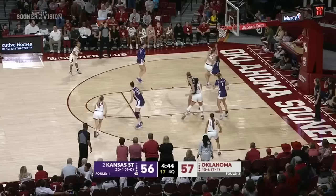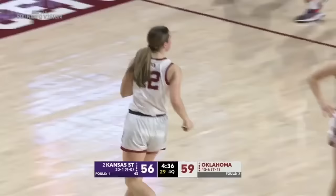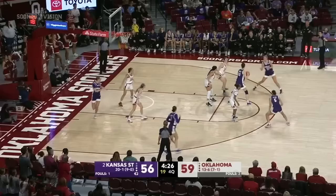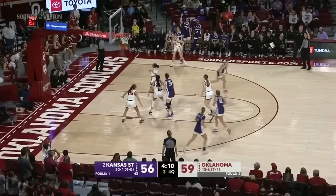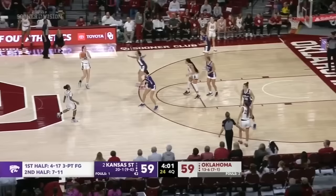Skylar Vann posting. Peyton Verhulst still without a field goal until that one — great job having a little stick-to-itiveness right there by Peyton. Offensive rebound on her own shot, took her time and finished. K-State is one of nine from the field in the fourth quarter. You have to put the ball in Sundell's hands and let her make the play — it may be her passing inside-out, or it may be her penetration finding open cutters. Jalen Glenn with a huge corner three for Kansas State! You put it in her hands, and she sets the table for herself or others. 11 assists now for Serena Sundell tonight.